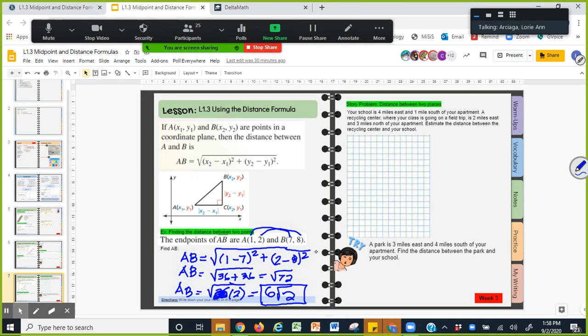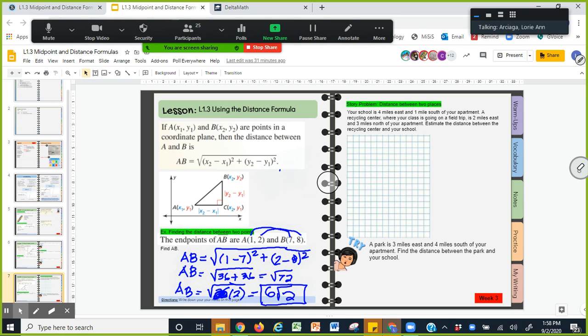If you change it to decimal, I don't know what that is, but you can do it in a calculator. From radical 72, you can change it to decimal, but if the instruction says in simplest radical form, then you have to do it like this, okay? So what if I have a 48? How do you simplify radical 48? We did this in Algebra 1 last year. What's the biggest perfect square number that goes into 48?